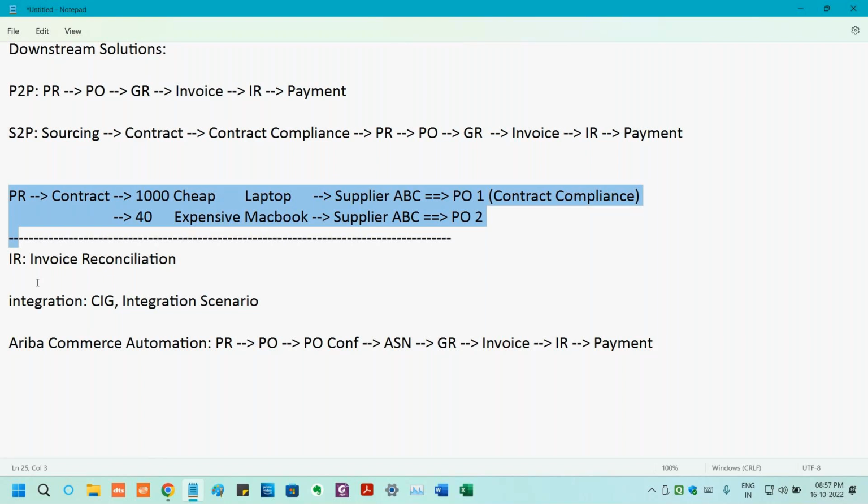What will happen? Small custom fields, data values get changed, and you have to change all the templates. In production after go live, small data values or logic get changed, and you have to go to the CIG and do the custom mapping once again. So that means the solution which we are giving here is wrong. Why? Because it involves a lot of maintenance.